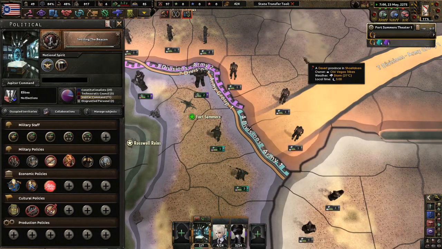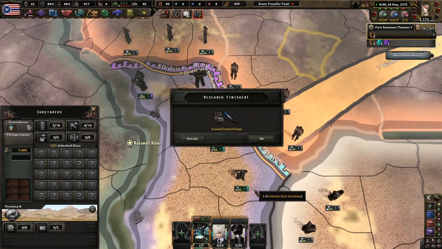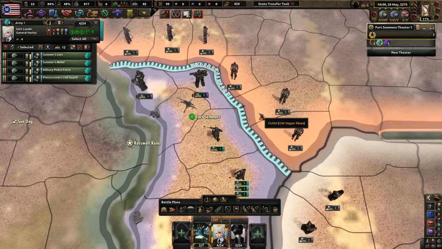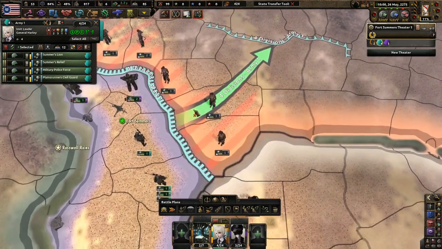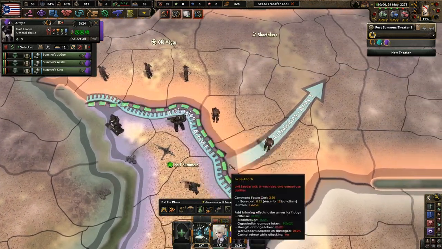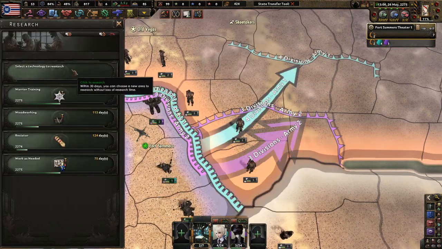Settling the beacon. They reinforced. Actually, you know what? We might have enough divisions to do this. Can you guys defend like that? Because my goal is like to come here, take out the division. Come here, take out that division. But first, let's try this. I'd like to expand here. Cool.